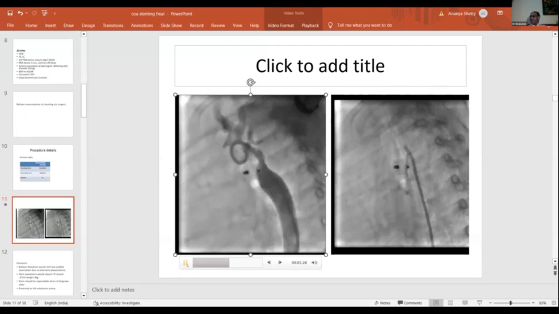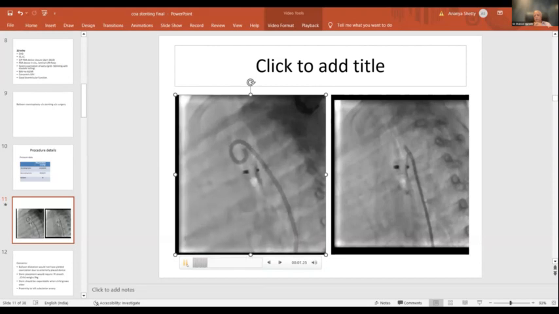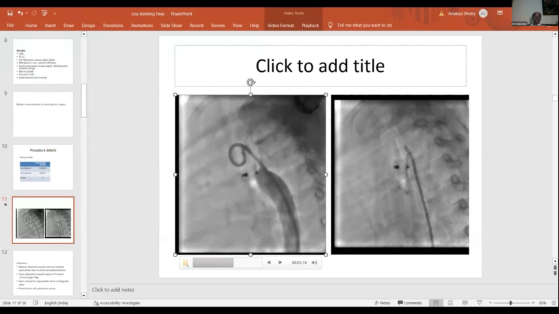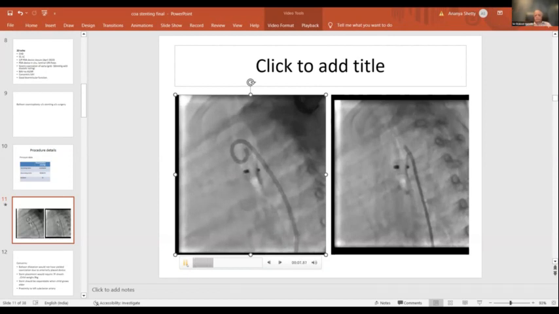Shak, any points to add? I think the main thing, really, you've alluded to it already, and that is the echo showed a wide distal aortic arch before anything was done. There was no coarctation, and so this is a device-induced coarctation, isn't it? Yeah. And then it becomes a tough one, because if you put in as big a device as was put in, you've got the device occluding quite a bit of the aortic lumen, then you're dealing with it with a coarctation stent. So yeah, that's a tough one, I'm afraid.